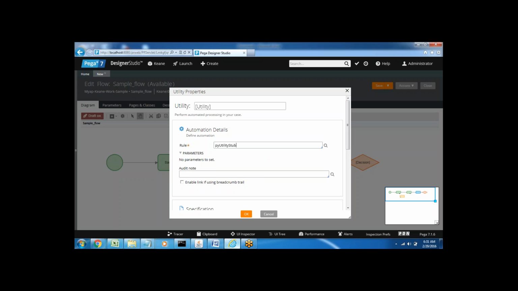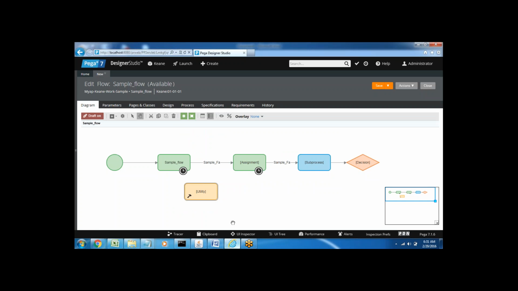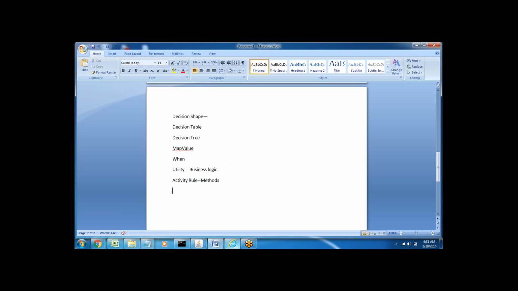But till now we didn't create any activity. So after this introduction I will tell about the activity introduction. In the drop down we have to configure the activity names. See, not only in this shape, activity rules we can configure in different rules, not only in a flow diagram. So generally if you want to call an activity rule in a flow, we will use the utility shape, and in other rules we will use different methods for different purposes.